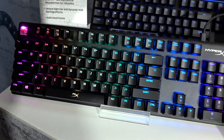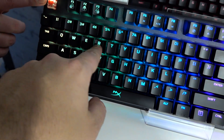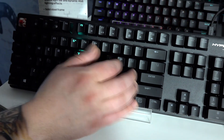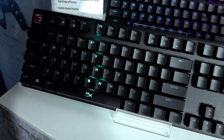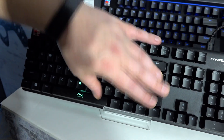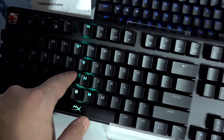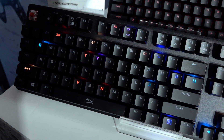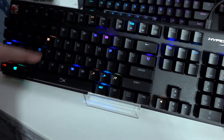This is a HyperX mechanical keyboard with HyperX's own mechanical switches featuring brighter LEDs aligned along the top of the keycaps for even illumination. These switches are rated at 80 million clicks versus the typical 50 million. They're linear switches — smooth and fast, similar to Reds. They actuate at 1.8mm of travel and bottom out at 3.8mm, compared to the typical 2mm actuation. So they're faster actuating and longer lasting. The keyboard itself is extremely thin with aluminum on both the top and bottom, and it has adjustable feet with two different height levels.